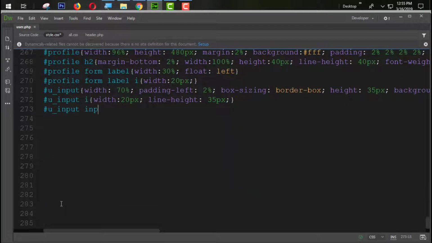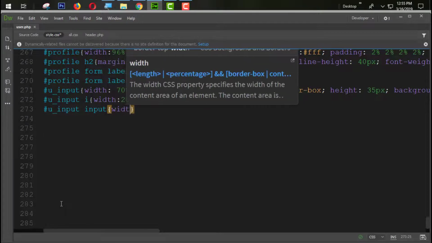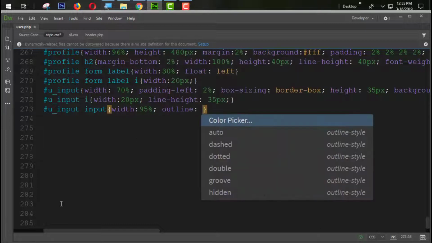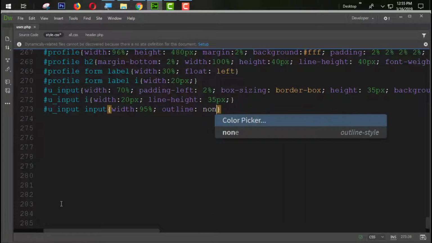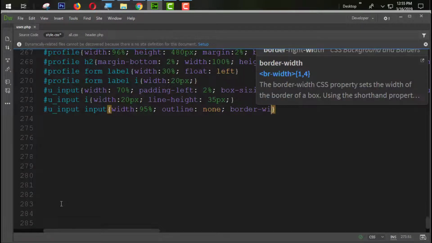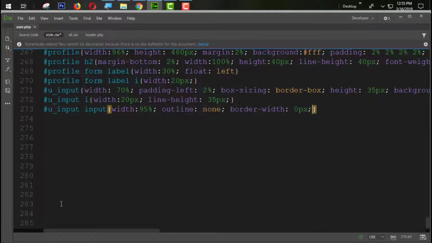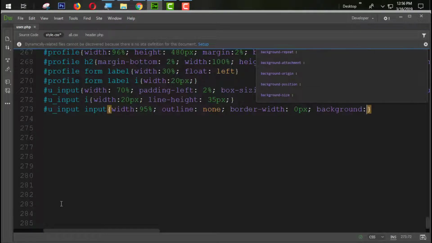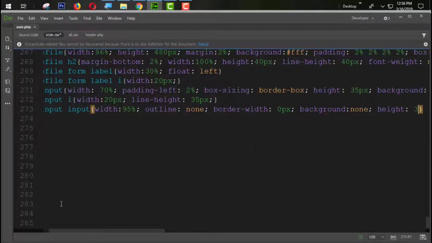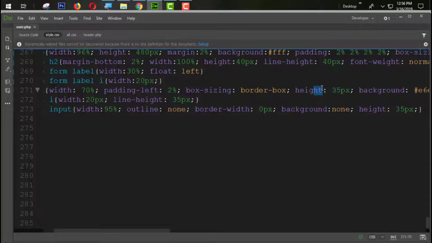Have some input, then its width will be 95%, its outline none, its border width also be 0 pixel, and then its background also none, and its height also 35 pixel as we have here.